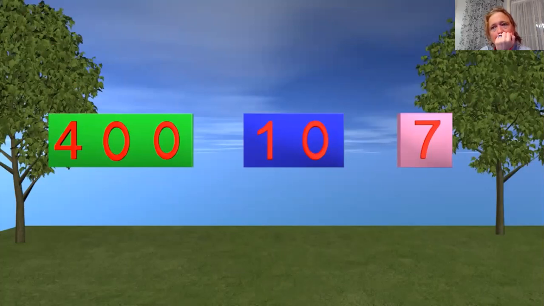Now, just like that slinky being stretched out, we now have the number 417 in expanded form. It is stretched out to show us what the values of each of these digits are, but we cannot forget to put our plus signs in. When you are writing the numbers in expanded form, you need to remember the addition signs to make the math statement correct. Let's move to this board and look at another number. And let's see if you guys can help me figure out how to write the numbers in expanded form.